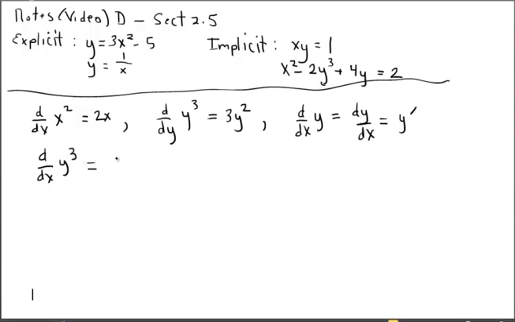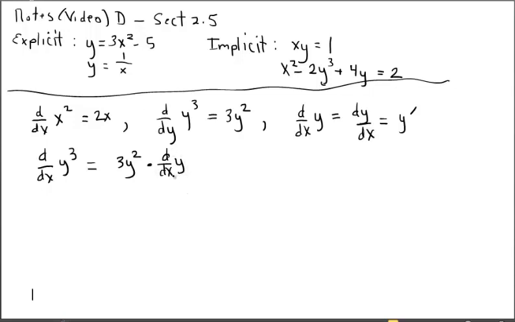All right, well, let's just go ahead and differentiate as if they did match up. So this derivative would look like 3y squared. But since they don't match up here, we say the derivative is 3y squared times the rate of change of y, the inside function. So think of x cubed now being the outside function. The inside function is y. So it's the derivative of the outside, power rule, 3y squared. Leave the inside alone, leave the variable y alone, times the derivative of y with respect to x.